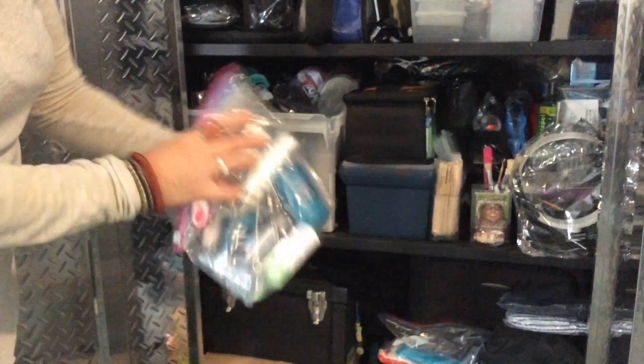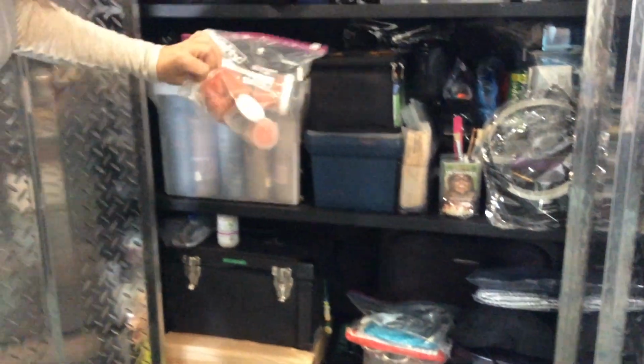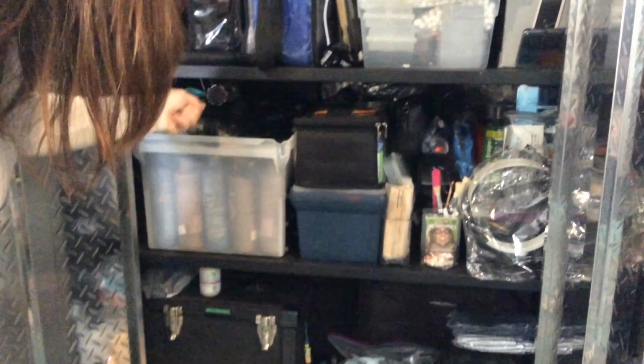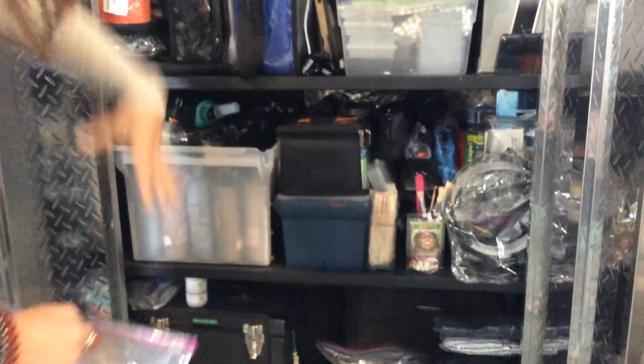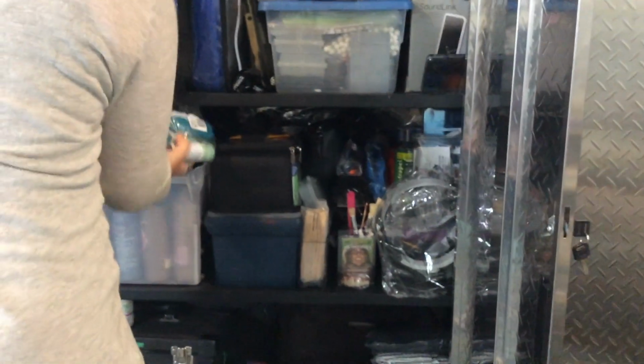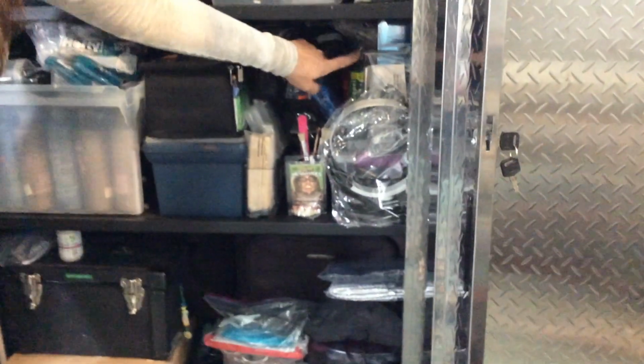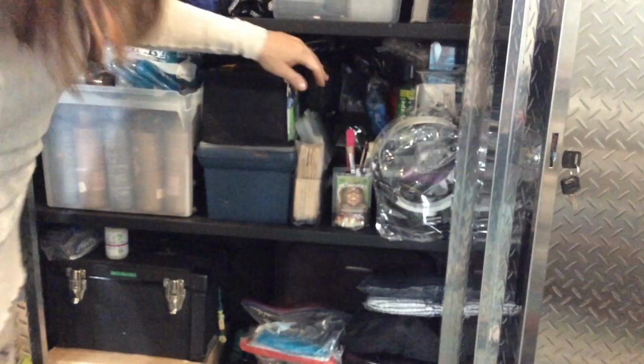Look, disposables, individual deodorants, boxes of stipple sponges for texturizing, wig blocks, extendable wig blocks so I can dress and raise it up, hair dryers there, and then of course I've got things like medical kits. 1, 2, 3 medical kits, gel packs, all sorts of things there. I never do any job without a medical kit, because most often when you need the medic, they're not around immediately, so I always have it with me.